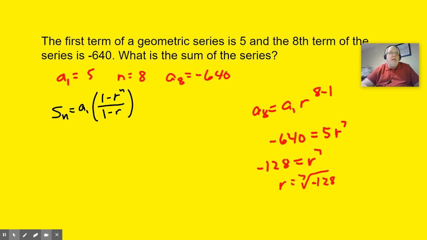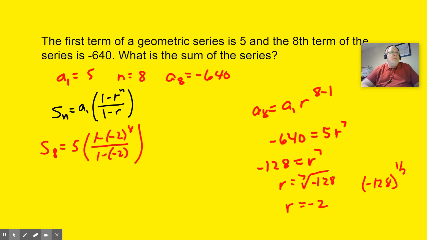Time for our calculator now. And remember, you learned earlier that to take the seventh root of something is the same thing as taking that number to the 1/7th power. Just like taking the fourth root, raise it to the 1/4th power. You could also put a seventh root in with a radical notation, but it's usually easier to raise it to a fractional power. r turns out to be -2.